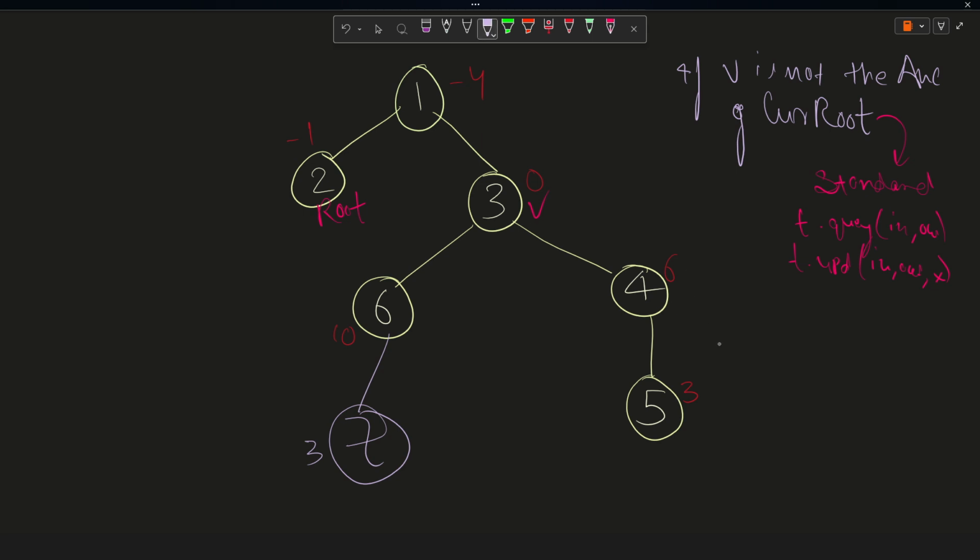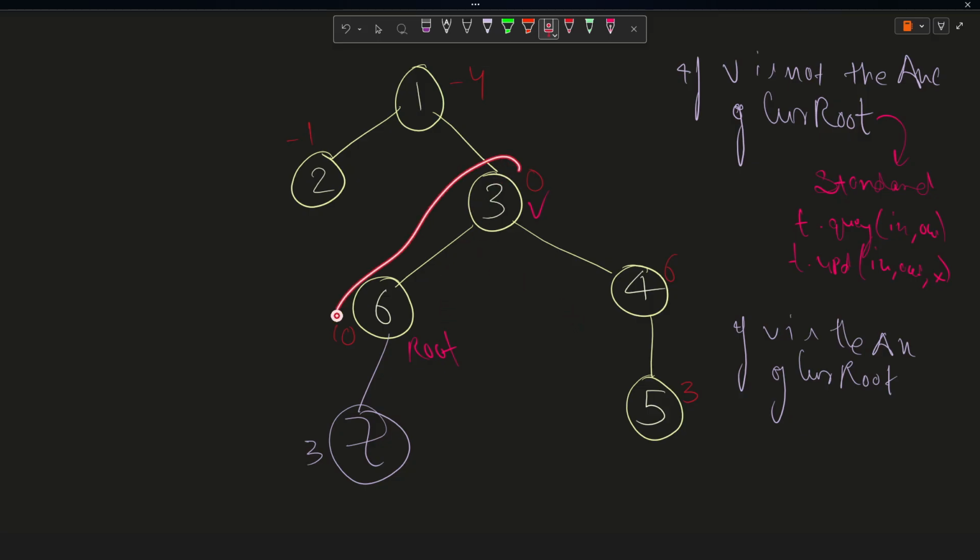Things only got a little difficult when this V became an ancestor of the current root. So if V is an ancestor of the current root, that is, the root is present in the subtree of V, I am talking about this case. If this is the root, then this V becomes the ancestor of the root, and if it becomes the ancestor, then the subtree of 3 will no longer remain the same.